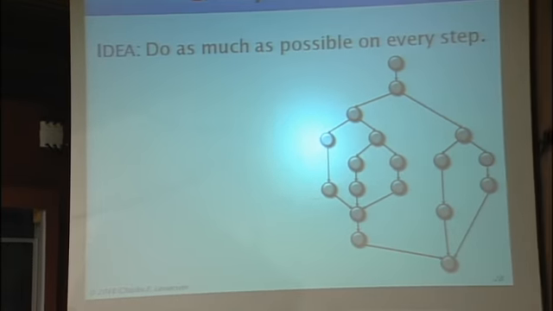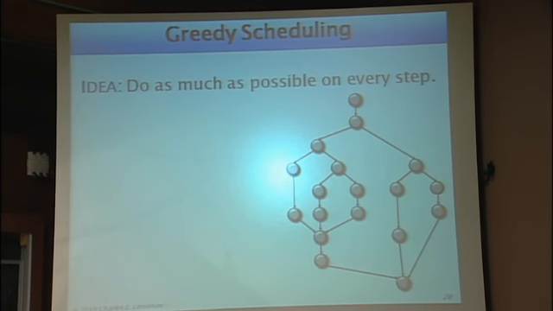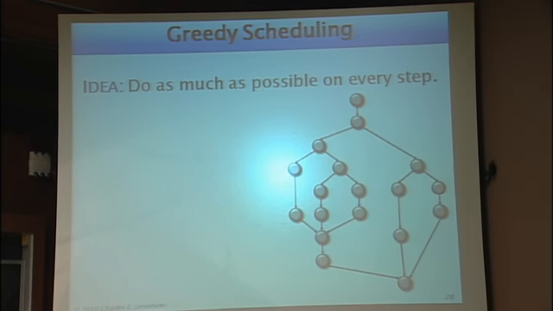So the basic idea of almost all scheduling theory in this domain is greedy scheduling. And by the way, we're coming to the second thing that you have to understand really well in order to be able to generate good code, the second sort of theoretical thing. So the idea of a greedy scheduler is you want to do as much work as possible on each step.